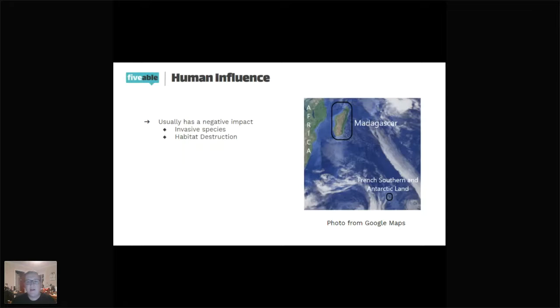All right, and then we have human influence. This is a big one because a lot of people think, okay, habitat destruction and invasive species, which is what I wrote, but we also impact it in so many other ways. Pollution plays a big role in this. We have these big plastic gyres out in the ocean that are moving plastic all around everywhere, and this pollution that's getting to these islands definitely negatively impacts island biogeography and the biodiversity on these islands.